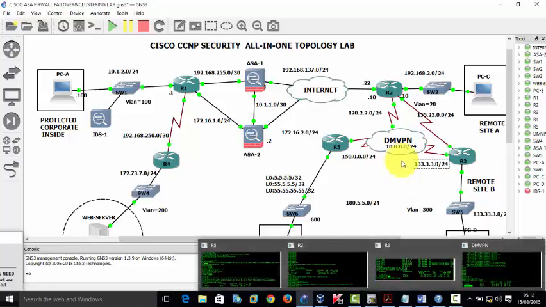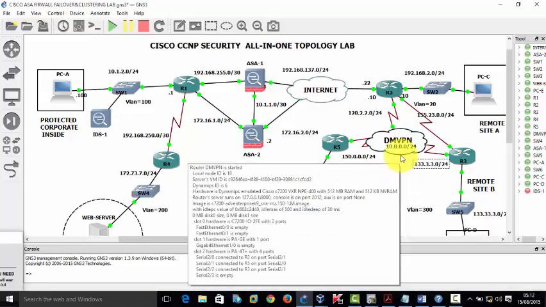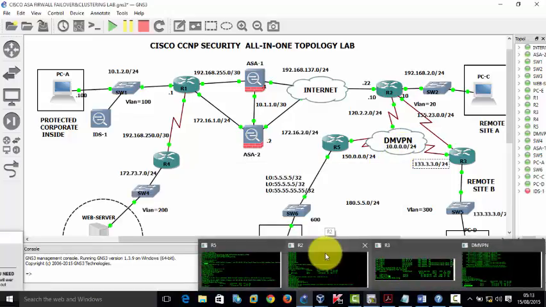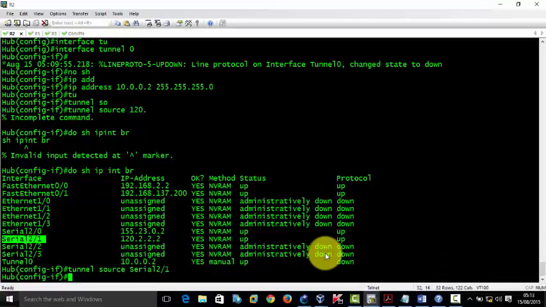So now we are configuring DMVPN phase 1. Keep that in mind. So that's the tunnel source. In the hub, when you are configuring DMVPN phase 1 static or phase 1 dynamic, the only thing they differ in, I will show you.